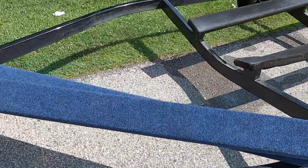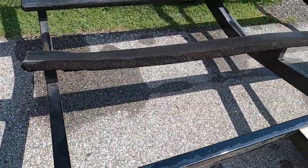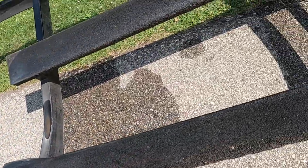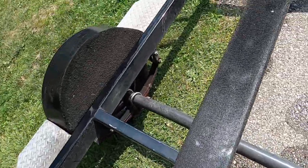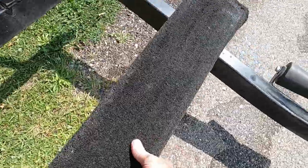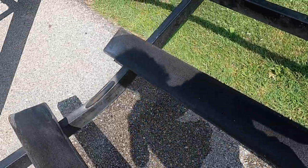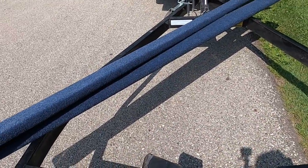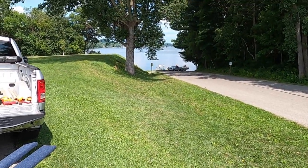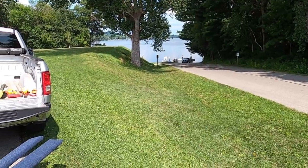Okay, we got the bunks all set to go. Here's the old ones, and yeah, like right here, that was shot. I think farther down, I'm sure they're here too. Yeah, that one's pretty shot too. So, good thing I brought new hardware with, but we are going to unbolt these ones. The boat is down there, where the Mahler people are putting their boat on the trailer, and we're gonna take these off and change them out.